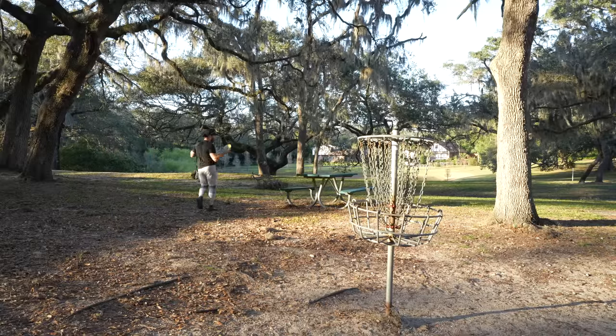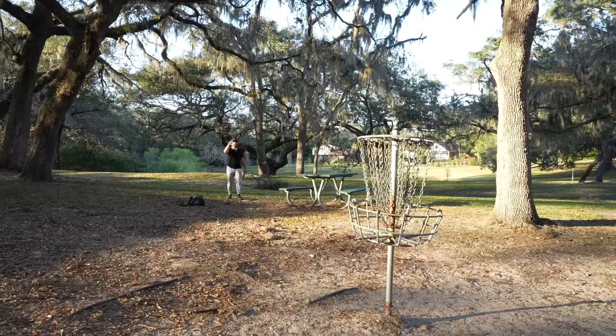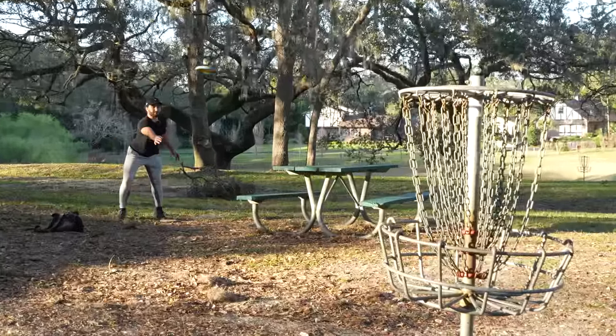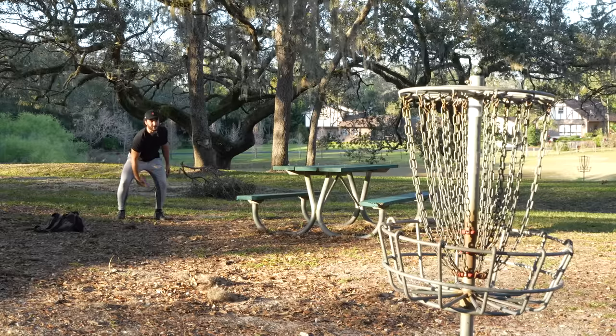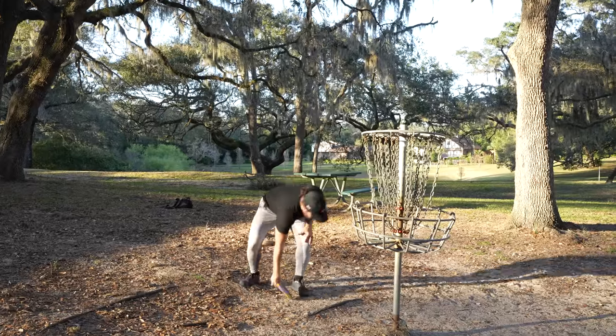I definitely think it's something you have to like the feel of off the bat, otherwise you're not going to want to put in the time to figure out distance control, because the speed of these discs is a weird thing. With most disc golf discs you know the speed, but based on these throws, the speed seems very variable — it'll start out very fast but get slow, then slow down super fast, which is kind of weird. It's not fun to bogey every hole. If I don't turn this around, this could quite literally be the worst score ever taken on the channel.